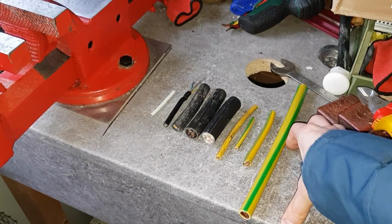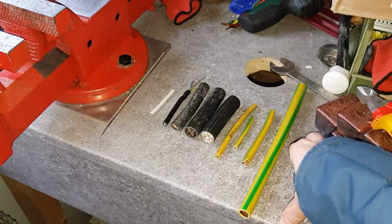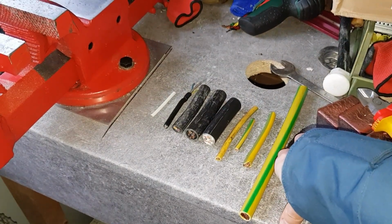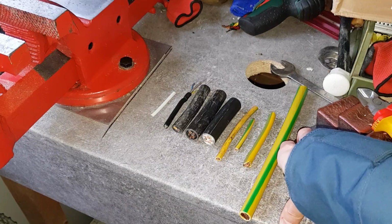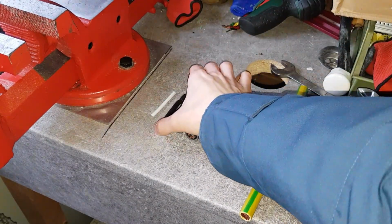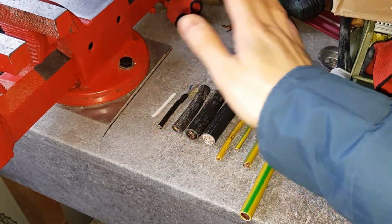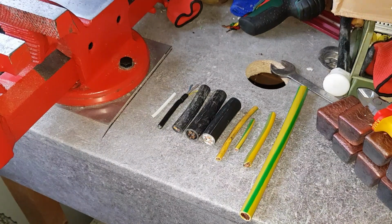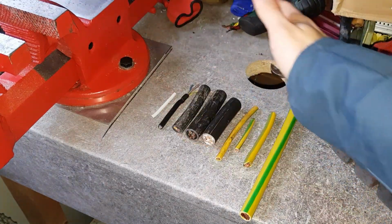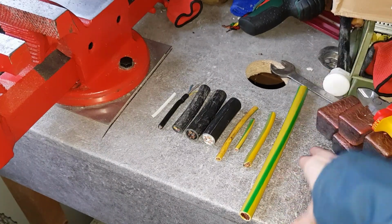I just wouldn't do it, because this stuff is actually right on the edge of just being worth it to sell, because of the amount of work you have to put in to get the value of copper, which is only 33%. I forgot to say that actually for the last one, it's about 10 to 15% of copper. With extension cords, it's about 33, so about 1/3. And it's really not worth it to strip that down.